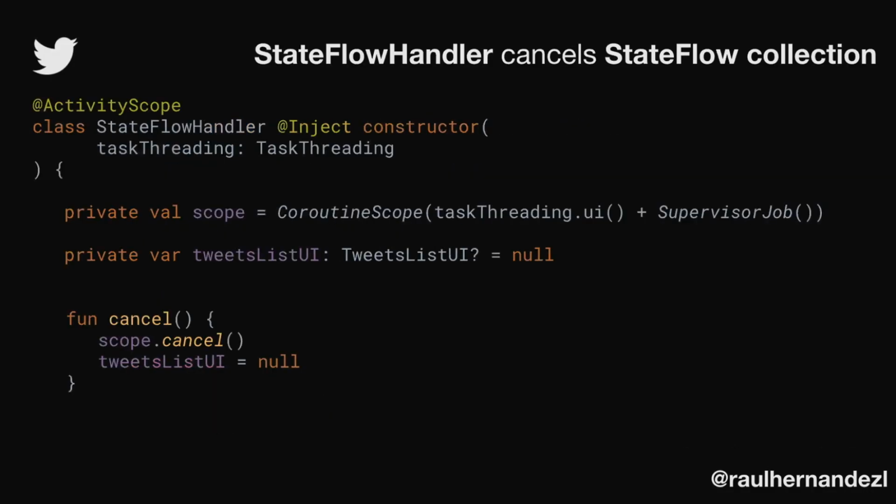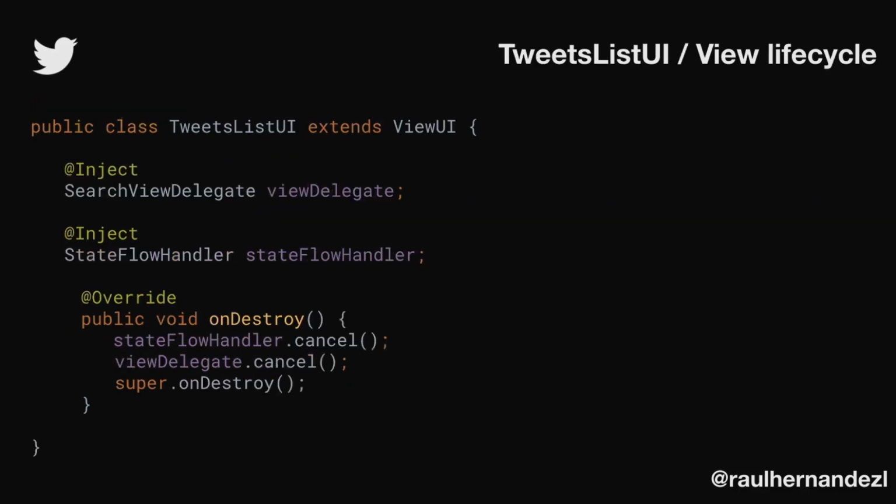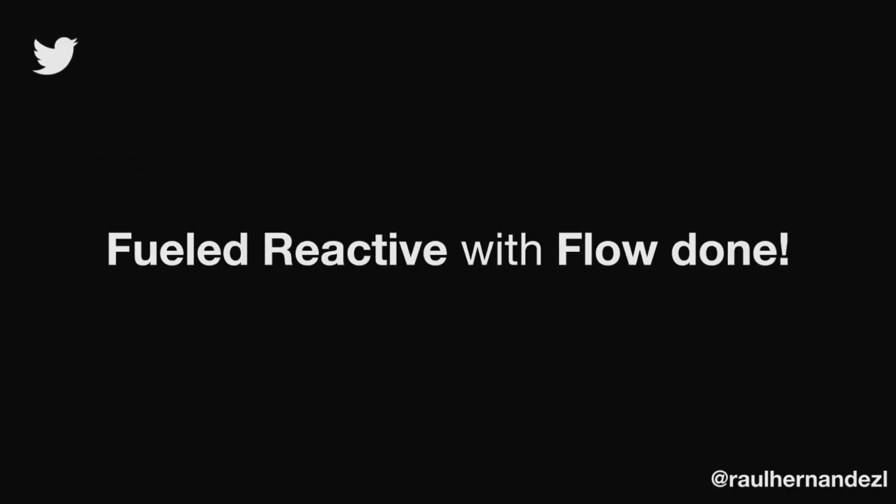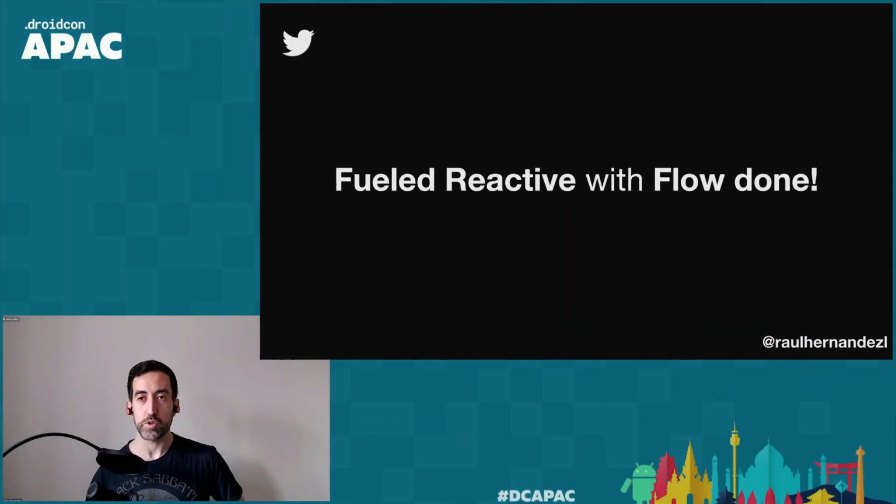So cool, now I'm gonna start the cancellation of the coroutine scope. We do it right here. This is gonna be invoked from my view, obviously, and then the scope's method is gonna start canceling this for the StateFlow handler and also for the view delegate, and then doing this cascade effect to do the cancellation, and then the structured concurrency will happen. So perfect. So far, so good. Full reactive app done with Flow everywhere, including StateFlow.